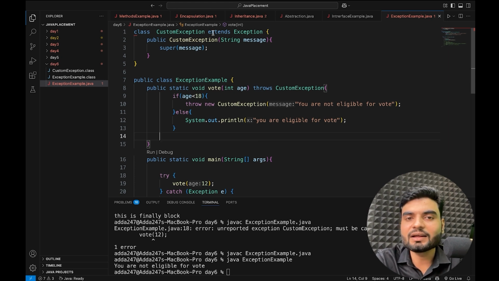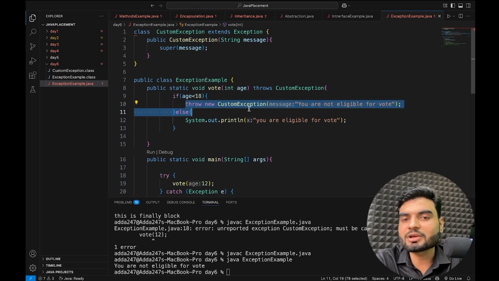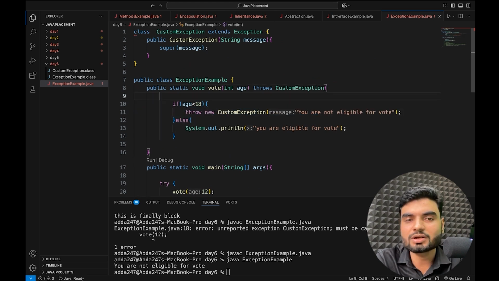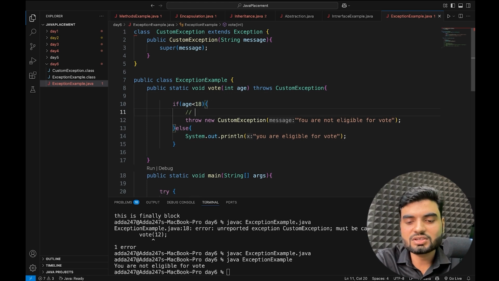So that's how you define your own class. You extend the Exception class from Java, and you use the super keyword so that whatever message comes, I'll throw with the help of this exception class. And now we are throwing a custom error. Whenever you want to throw a custom error, you use throw, and then your exception class, whatever it can be. I hope this is making sense to everybody.